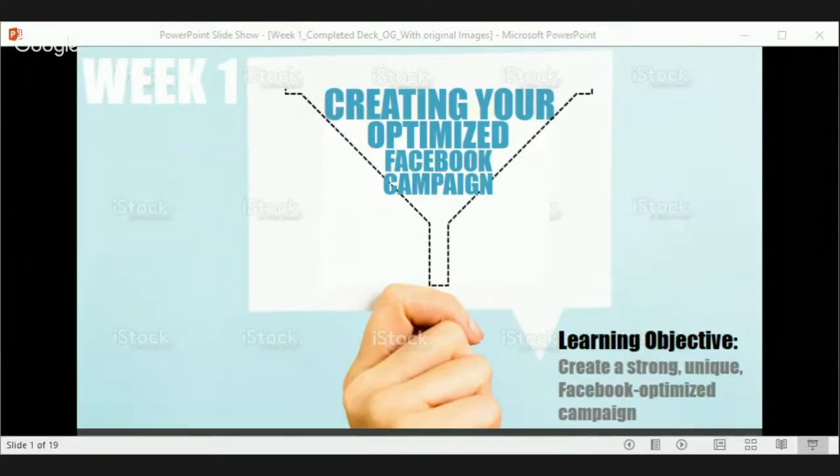Now, one of the huge benefits of working on Facebook, especially if you're talking about Facebook ads, into your sales campaign is that you start by creating visibility. When people who you don't know see your post, they become familiar with you. If they see your post because one of their friends shared it, you have added reinforcement of recommendation and endorsement.